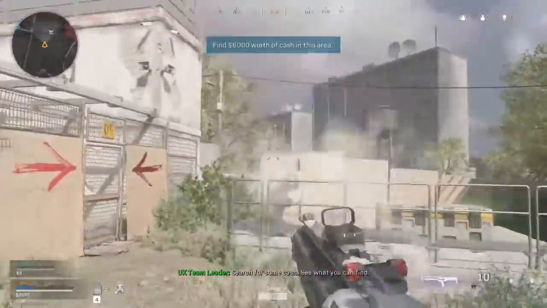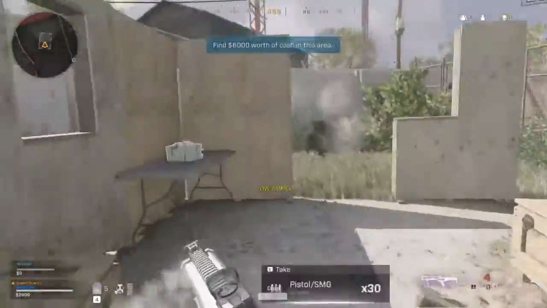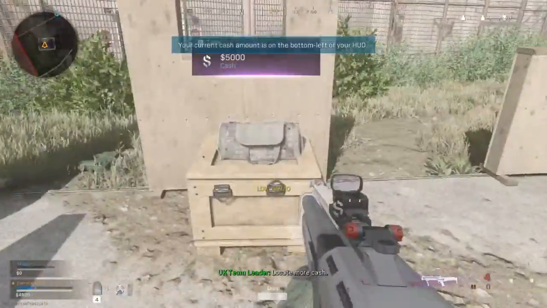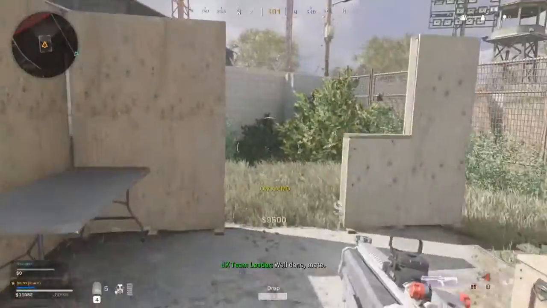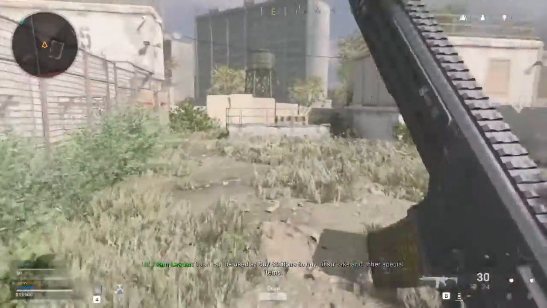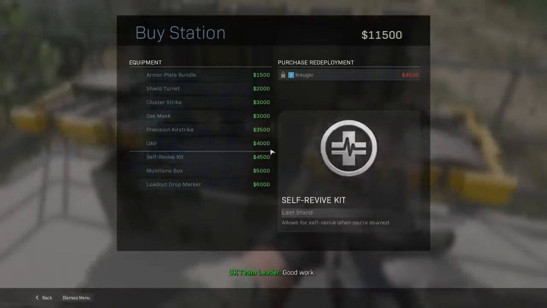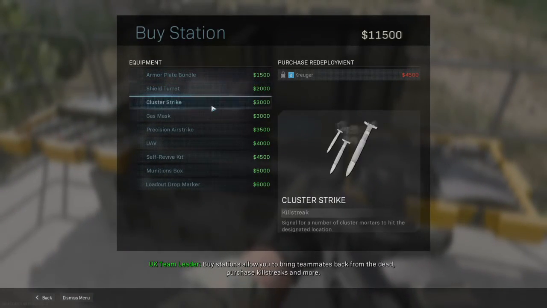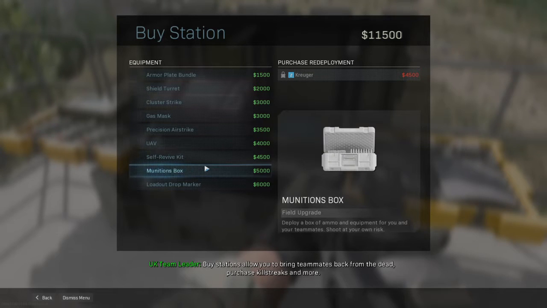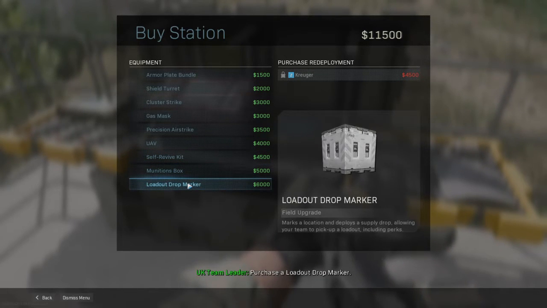Cash, see what you can find. Well done, mate. Locate more cash. Cash can be used at buy stations to buy kill streaks and other special items. Buy stations are marked on the TAC map. Good work. Buy stations allow you to bring teammates back from the dead, purchase kill streaks and more. Purchase a loadout drop marker.